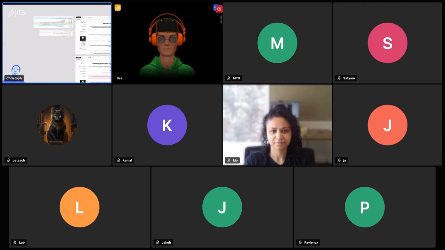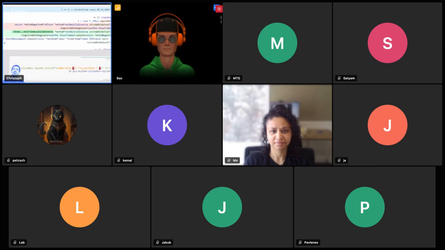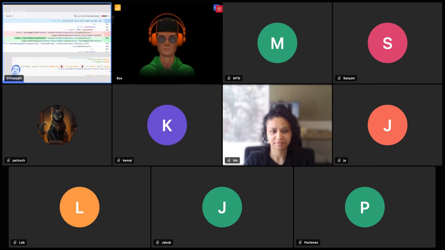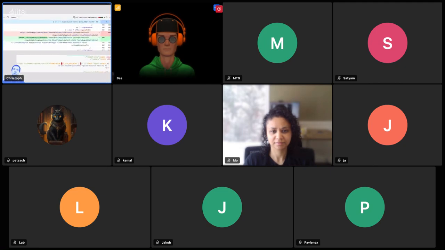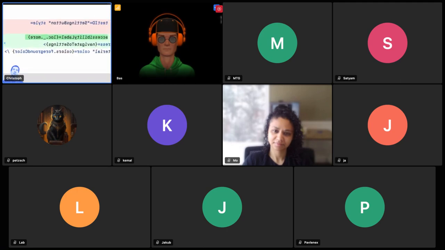A fix for something like this: here's something I fixed for Blue Wallet. You just have to add a label like this. You add accessibility role equals button, which communicates to the operating system, to the screen reader, that this element is a button and should act like a button, so I can select it. And then the accessibility label, with loc dot underscore dot, is how they manage localization.